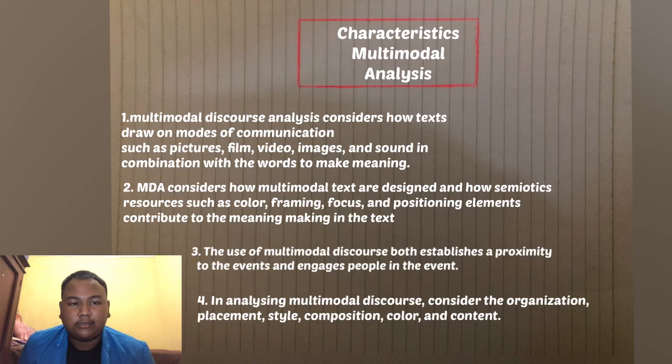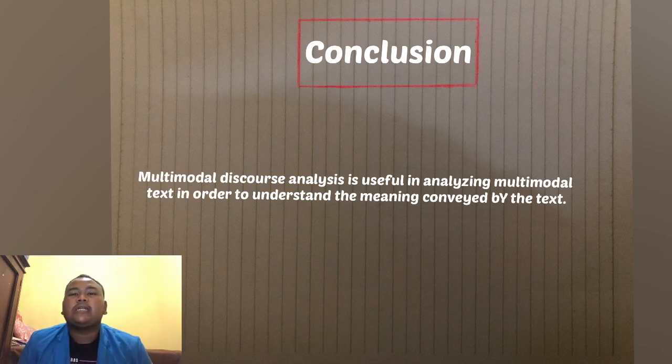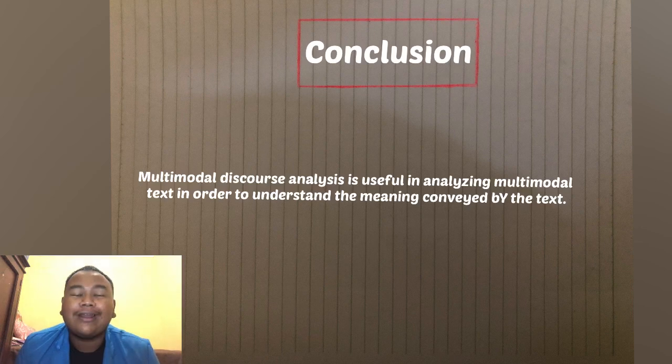The third is the use of multimodal resources both establishes proximity to the events and engages people in the event. And the next is, in analyzing multimodal resources, consider the organization, placement, style, composition, color, and content. And finally, for the conclusion, multimodal resource analysis is useful in analyzing multimodal text in order to understand the meaning conveyed by the text.